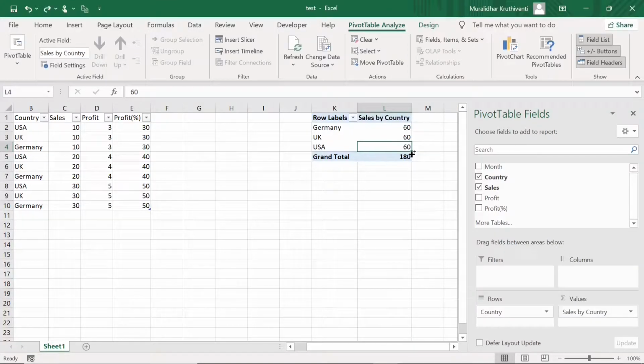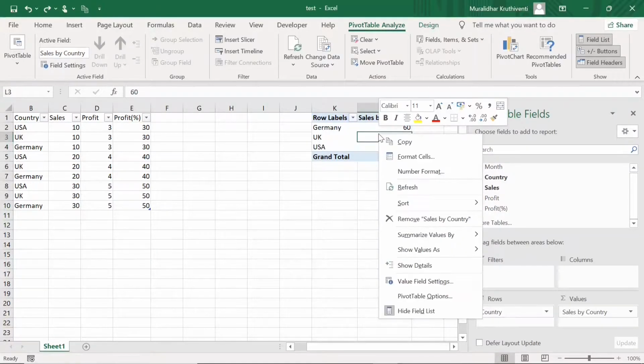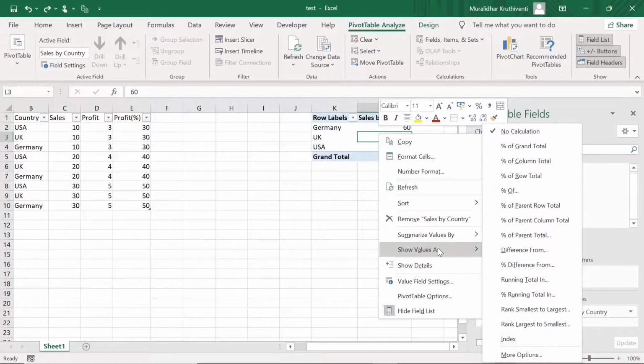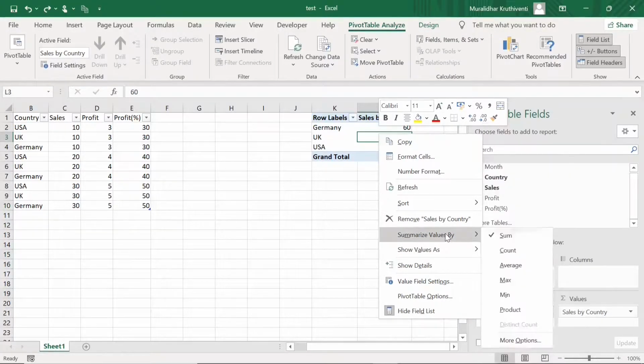Let me press Ctrl Z so that we come back to the original table. You can as well select it from here. If you right click here, you can see this show values as and summarize values by. You can select average here.